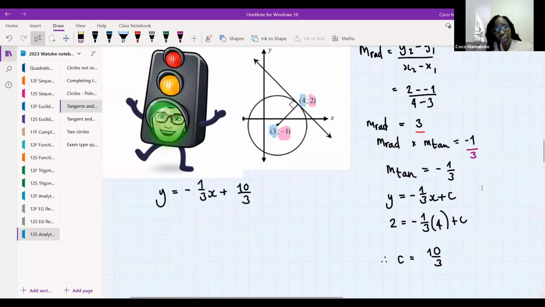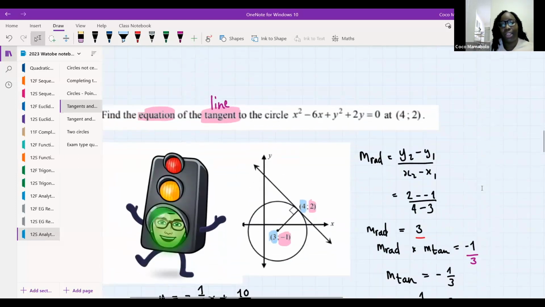Oh, okay. Before we continue, let's talk about this. Yes, Tokozila, I was about to talk about the same thing that you might be asking about. You can unmute. Ma'am, I wanted to ask, are we allowed to use other formulas and not only the y equals mx plus c? Yes, and I'm suspecting you wanted to use the y minus y1 is equal to m multiplied by x minus x1, 100%. You can use either of them because they're going to get you to the same answer. There'd be no issue with either of them. All right, my sweetie.